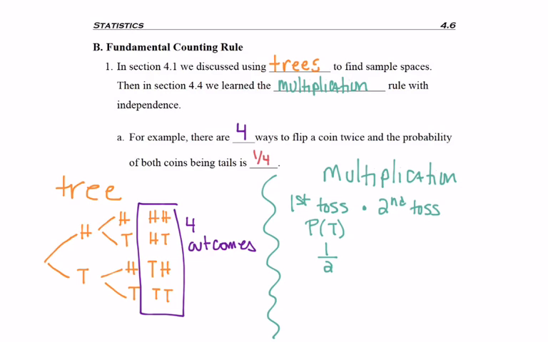The multiplication rule says if you're going to toss it again, then you multiply the probability of the second toss. So the probability of getting tails, which still is one-half, but now we have the probability of tails and then tails, which is one-fourth. The probability of tails and tails.